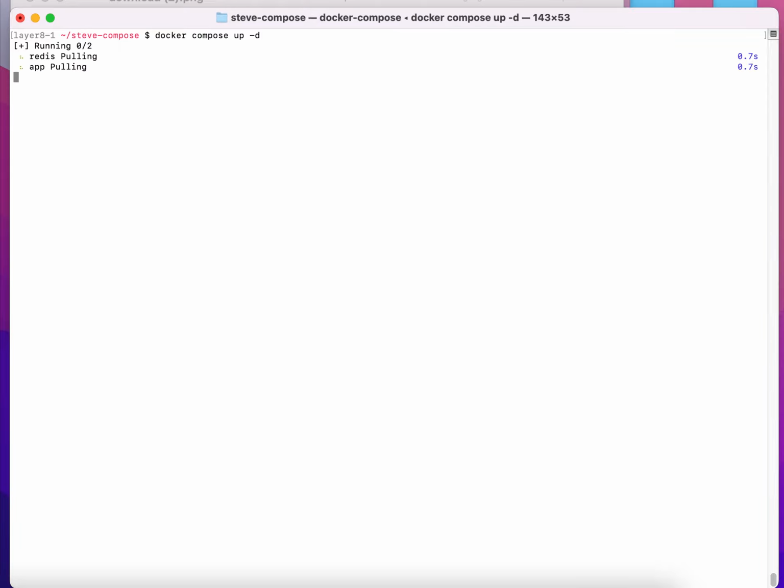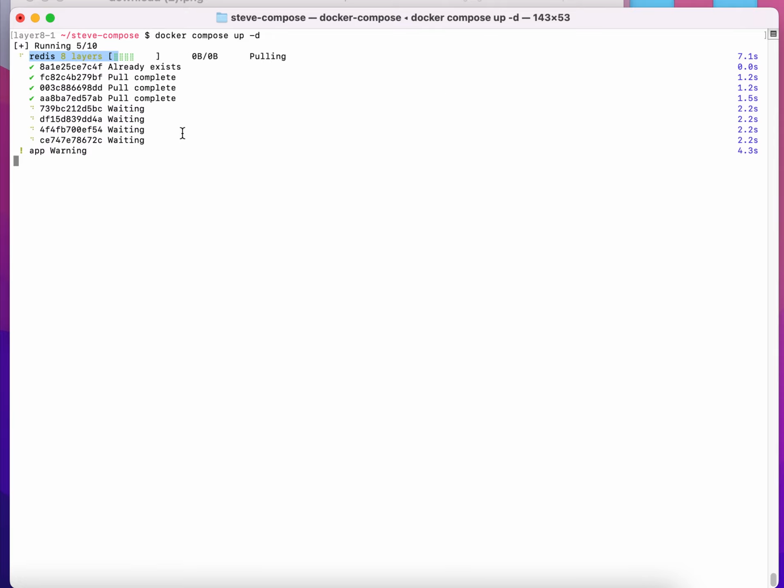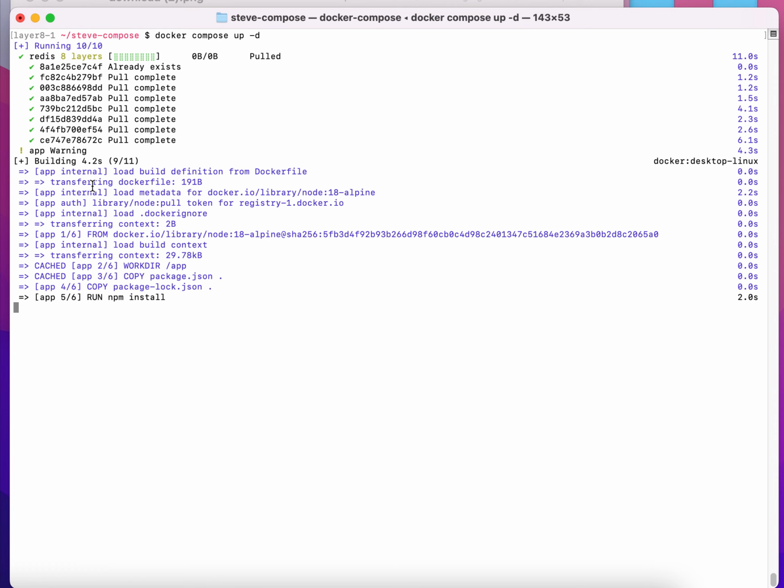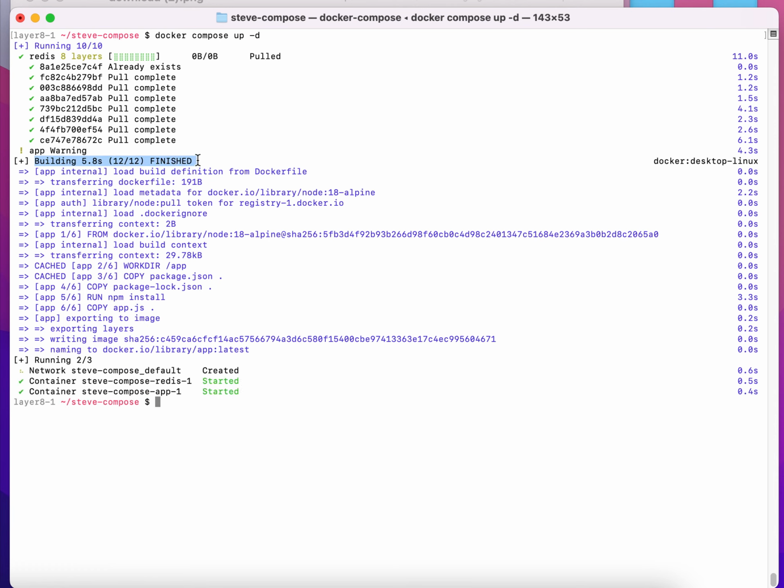again, and it will tell me that Redis is pulling from Docker Hub, because we do not have a Redis image. Okay, building the application by running the Dockerfile.